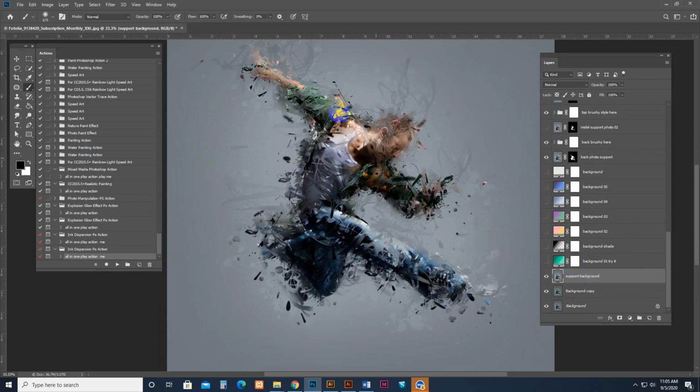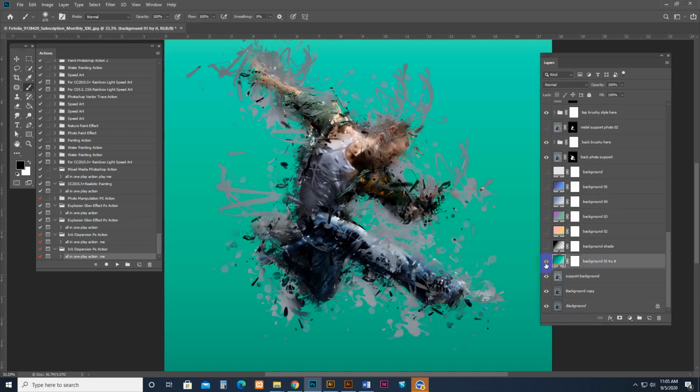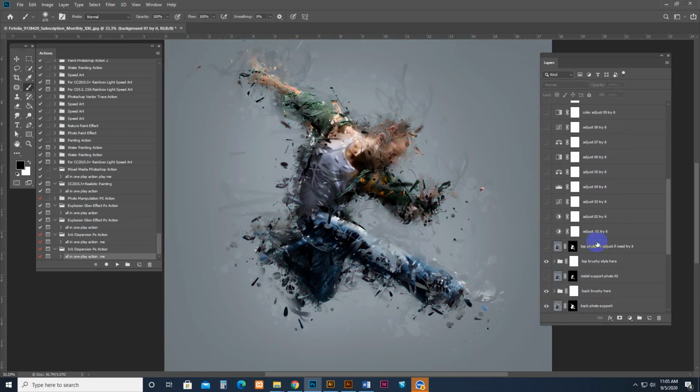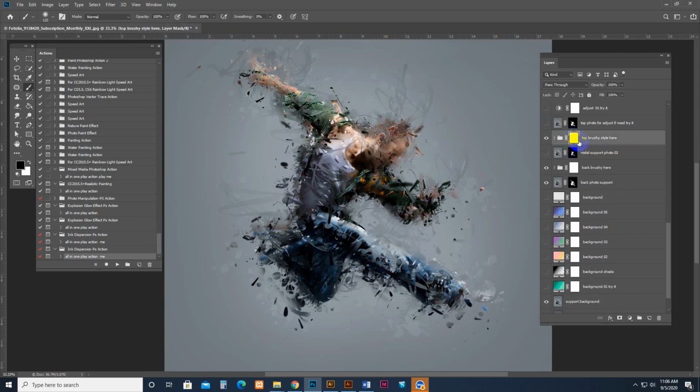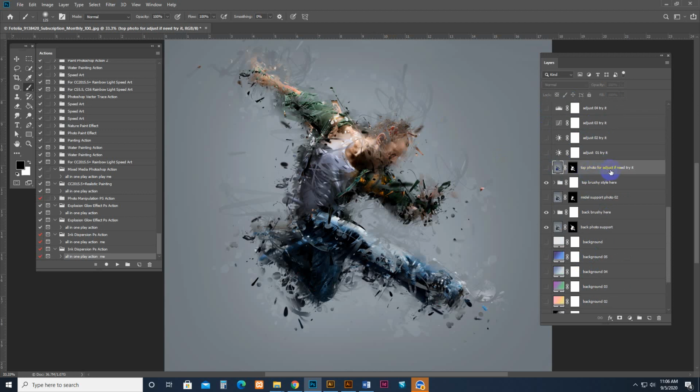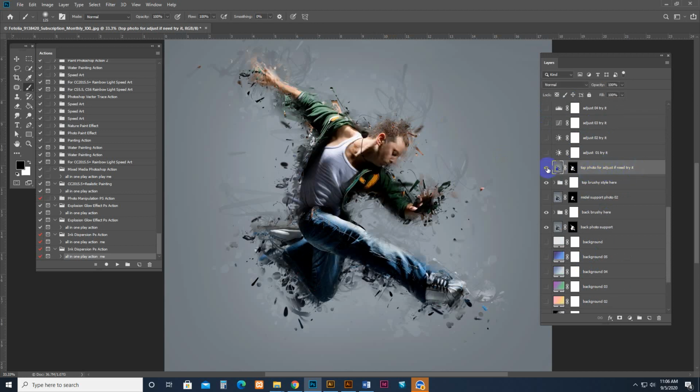Now we set the original background color. You can also change the background color, but first I'll give you another tip. Sometimes the face is more blurred, not in every photo. It depends on your brushing direction. If the direction isn't set there, this will not show. So let me show you how to fix it. You can fix it easily with the top photo adjustment layer. If needed, try it. Just view this one.